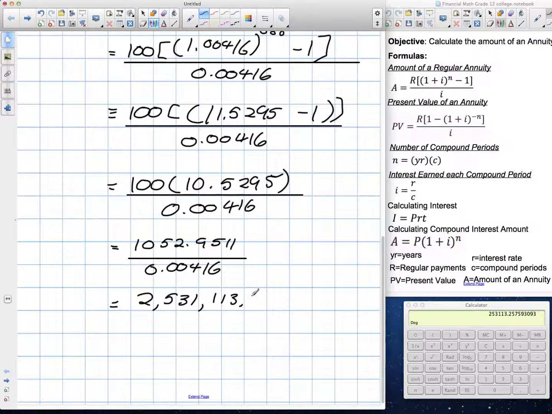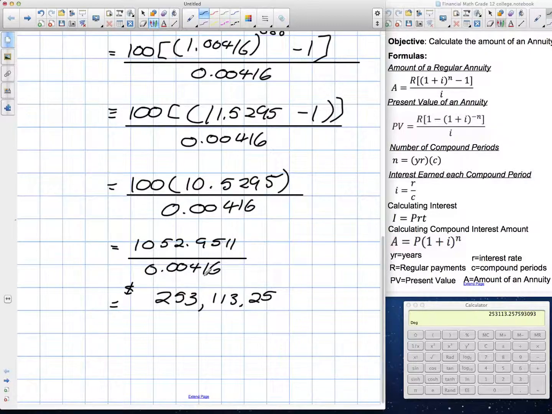When Will retires, if he's able to just put this in, he'll have $2,531,113 and a quarter. 2.5 million. Is that right? No, I'll say it's a quarter. What's only 5 zeros? Or 5. 1, 2, 3, 4, 5. 5. Oh, sorry, I've written it a little too much. My fault. Not 2 million. 253,000. My fault. I couldn't see it.